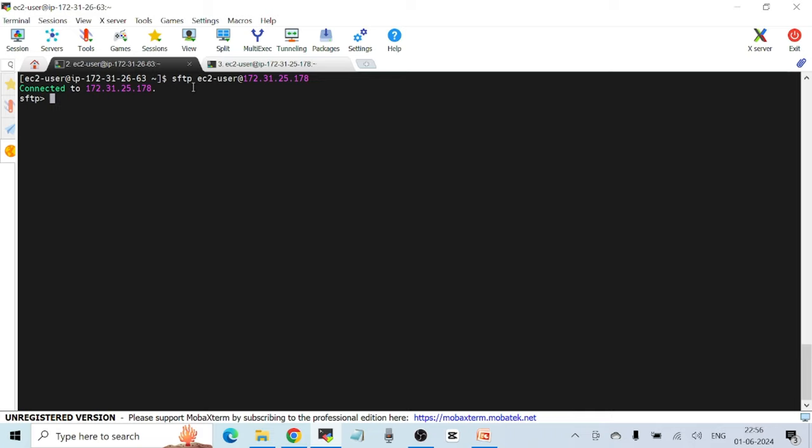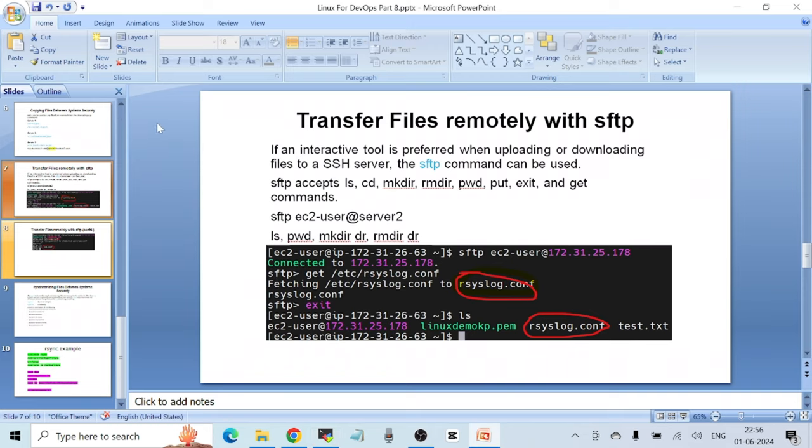So this is the reason I want to use SSH. I don't want to specify the password again and again. And this is a secured way as well to authenticate to another server. All right, so I'm connected to SFTP, and when you're able to connect using SFTP, you will see this prompt as sftp and then this greater-than symbol. So now you are able to interact with this server, and you can use all these commands.